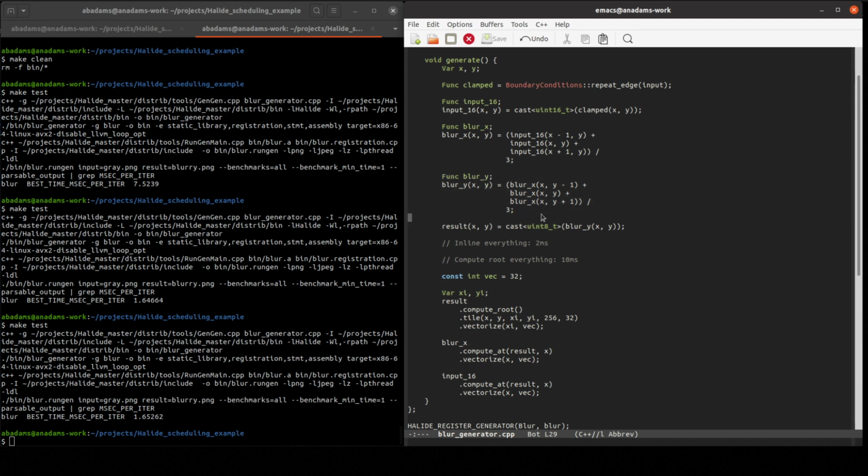I can compute it slightly lazily, just one scan line ahead of when the blur in y is going to need it. So I'll store it at that site, but I'll compute it per scan line of the blur in y. The blur in y has been inlined into the result, so really it's per this yi coordinate of the result.